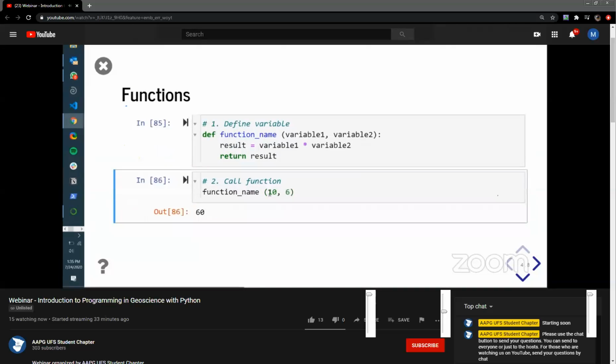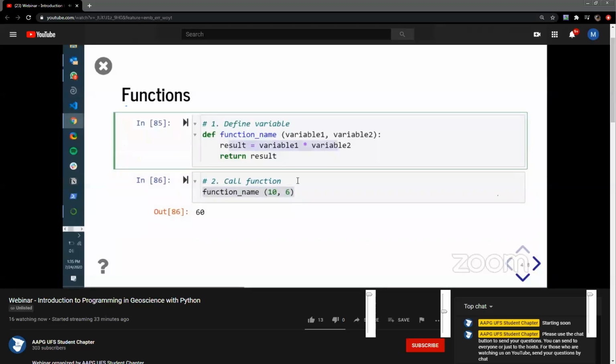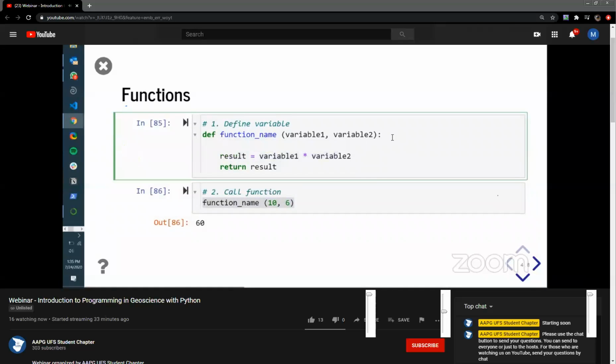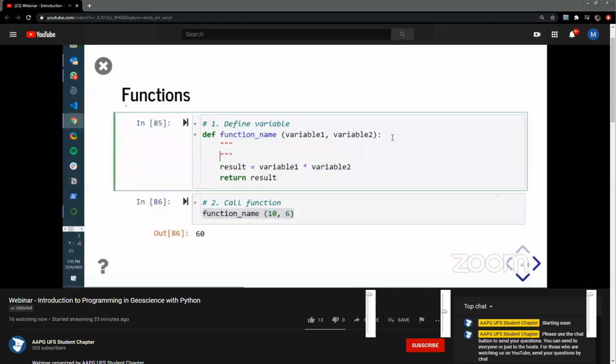How or why do we do all this stuff? Well, because sometimes, and it's very common, instead of defining these results over and over, we can just reuse it all the time, okay? And that's the reason. Also, and it's a very common thing to do, is add some kind of comments.